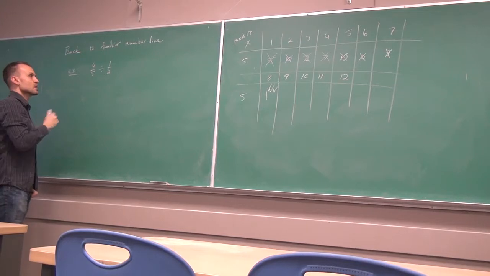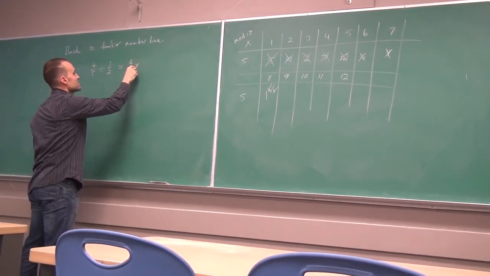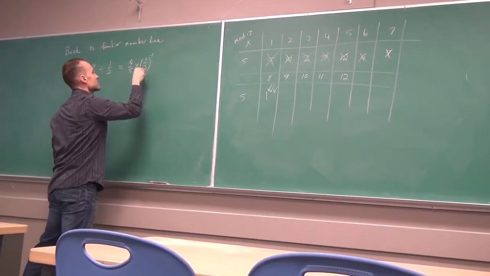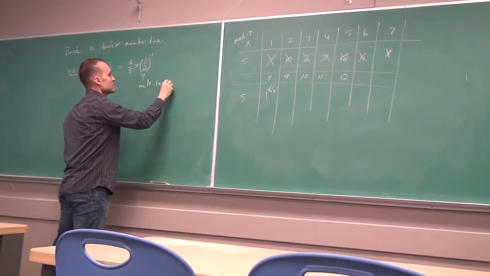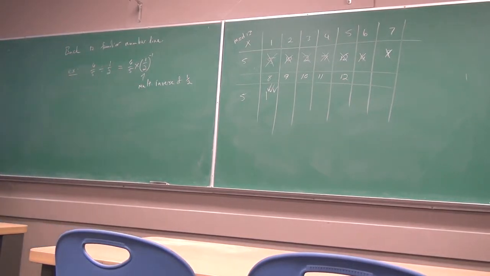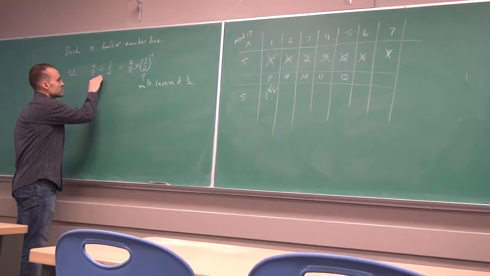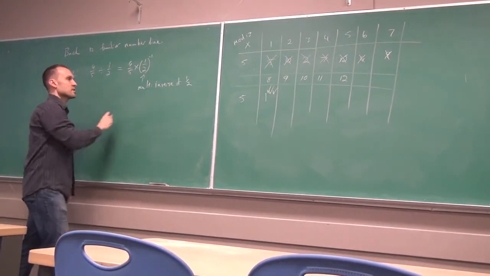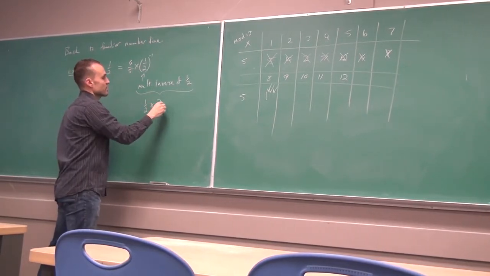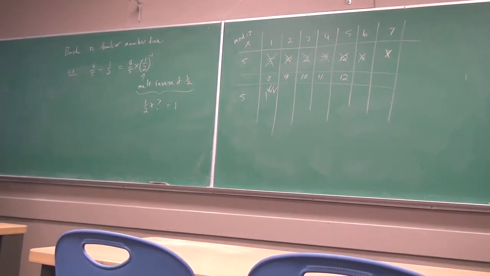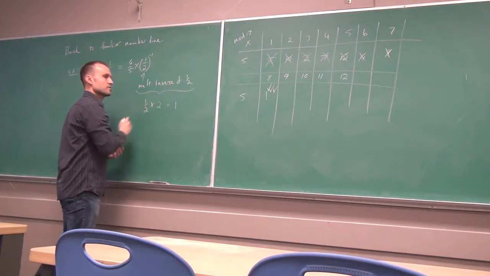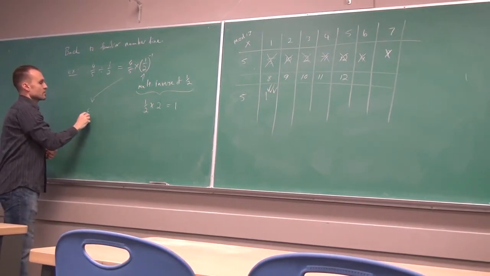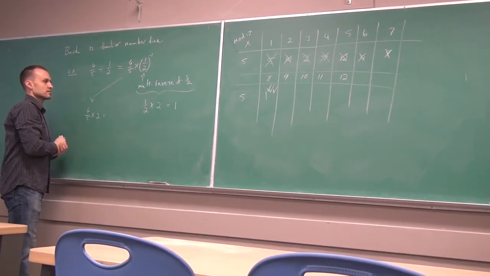Now if we have this, we understand that this is the same as multiplying by, I'll write it like this, the multiplicative inverse of 1/2. The role of division and its relationship to multiplication is always the same. So I can always rewrite a division problem to an appropriate multiplication problem, but then the number changes to its friend, its multiplicative inverse. But what is the multiplicative inverse of a half? I'm looking for its friend so that it gives me 1. What is the friend of 1/2? It's 2, obviously. So this, I'll write over here, is 4/5 times 2, which we can very easily do.